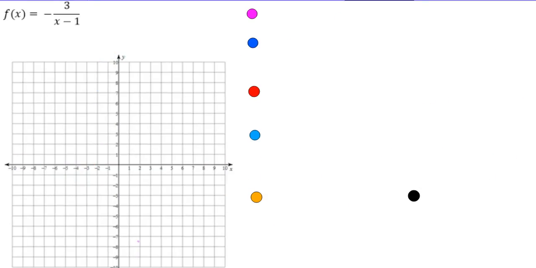Problem number 2. Now this one's a little different. So I want to know if you can make a prediction. Notice that this has a negative in it, right? What do you think that's going to do to the places that I graph? The quadrants are going to switch. So instead of graphing in quadrant 3 and quadrant 1, I'm going to be graphing in quadrant 2 and quadrant 4, because this graph is going to reflect vertically. Yes? Because my A, or my number out in front, is negative. So my graph is going to vertically flip.